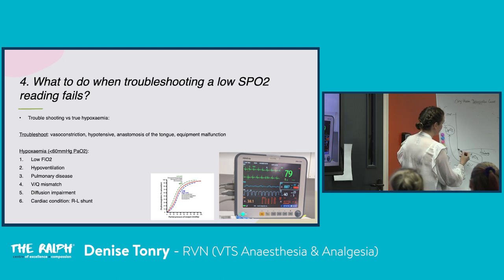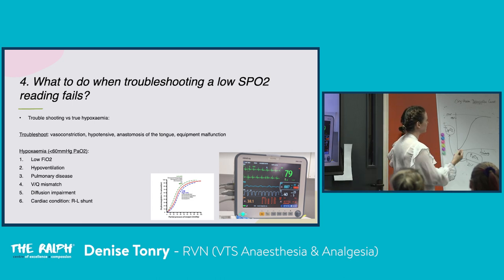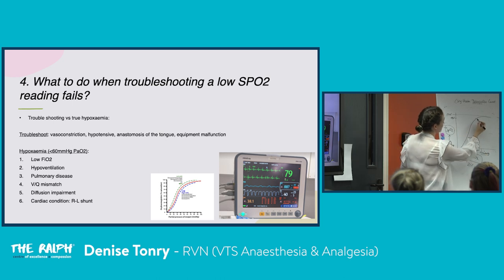So you get this sigmoid curve, and let's say you have your 100%, and we know that until it drops below 90%, we're not facing a real problem. Why isn't anyone worried at 91, 92, 93, 94? There could be real readings. We could be having a mild hypoxemia, but they're not that relevant. The patient can maintain oxygenation and avoid a true hypoxemia, hypoxia state with this. But when we get to 90%, we're generally dropping to somewhere around 80 millimeters of mercury.